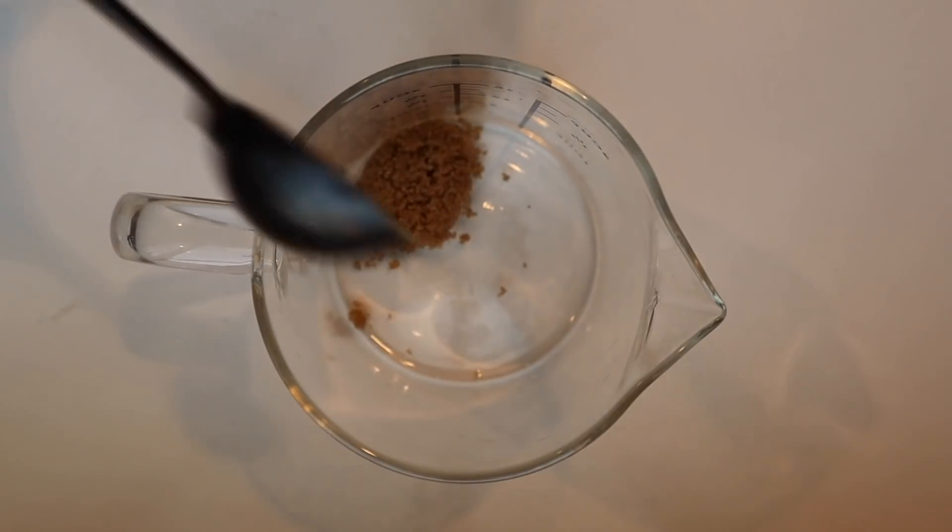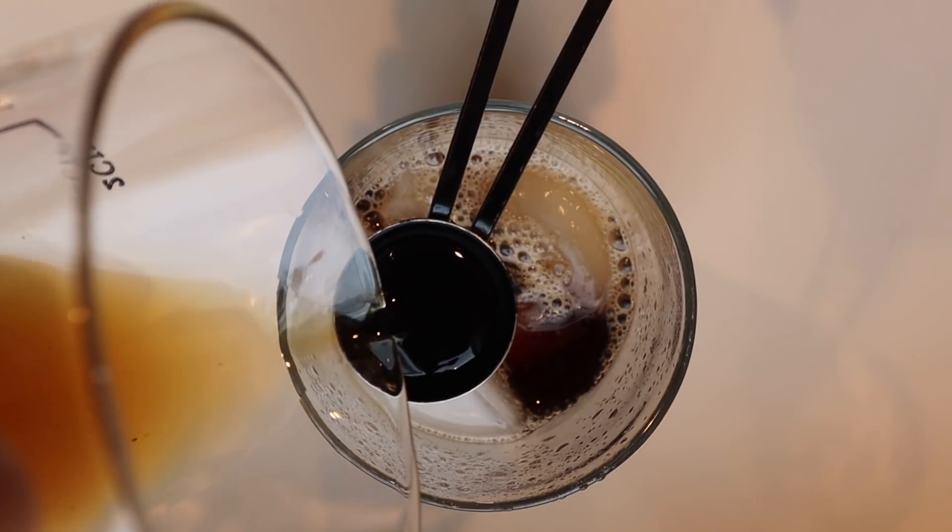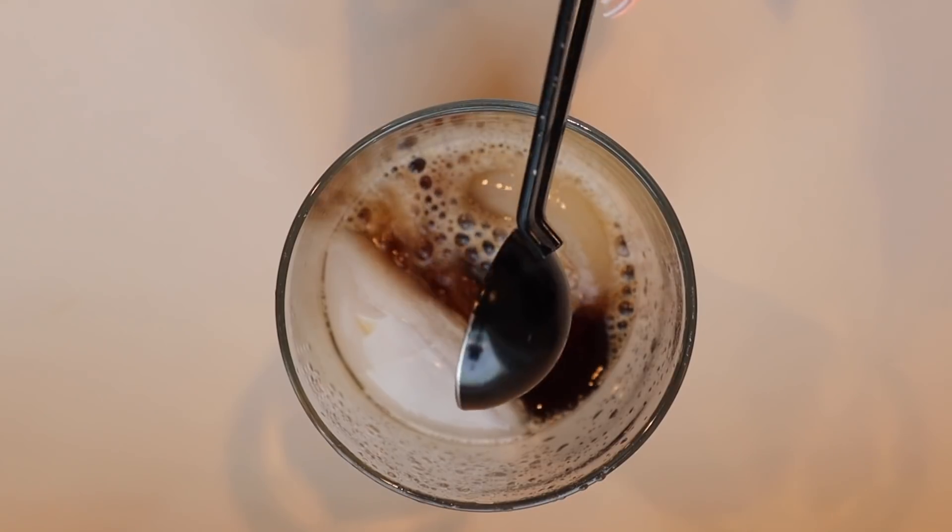Now let's attempt the at-home cookie butter latte — we'll see how it goes. First, do a tablespoon of brown sugar, add a little hot water, vanilla syrup — I added a little too much water so let's do another half tablespoon. Stir it up and set it aside. I'm really just eyeballing everything here. Then we add our liquid syrup — about two teaspoons of that — and I'm just obsessed with this little vanilla oat milk foam.